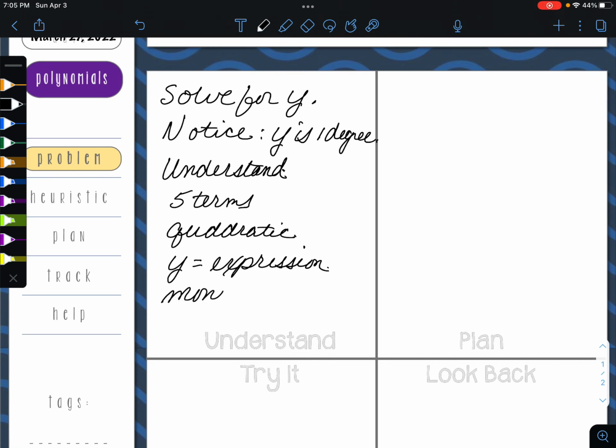I want to be very careful, because this might be a tricky problem, and I want to quickly reject any bad plans that I might come up with and get moving on to the next plan. So I really want to be keeping a careful approach of monitoring my time with this problem. All right, let's jump into the planning stage for this.